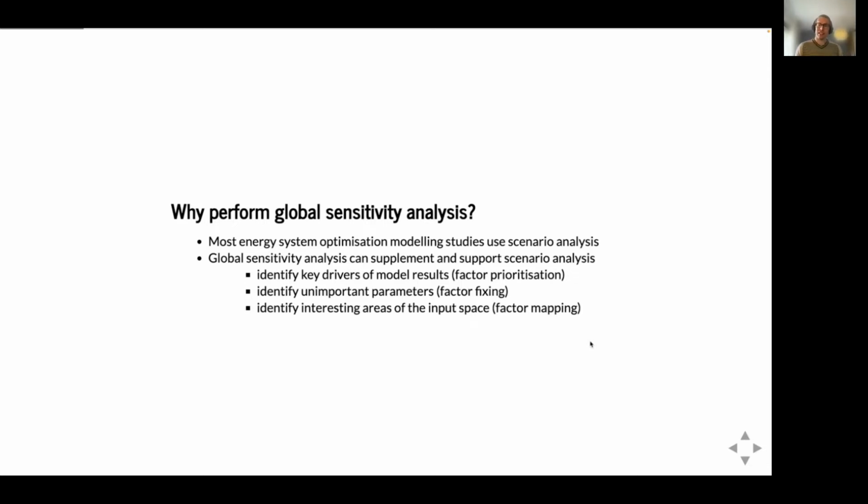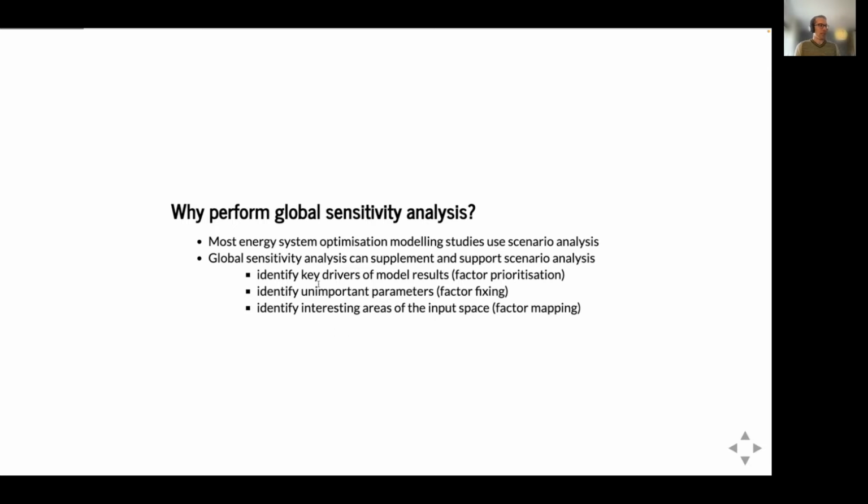But it's always niggled me that no one ever really knows how their model behaves, and that led me down a path of investigating approaches to formally investigate the behavior of models. Global sensitivity analysis can help in this endeavor of interrogating your modeling.